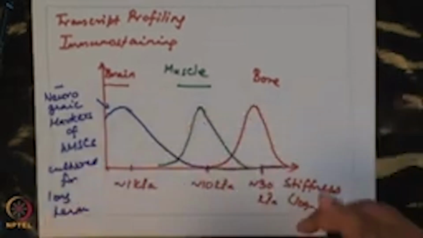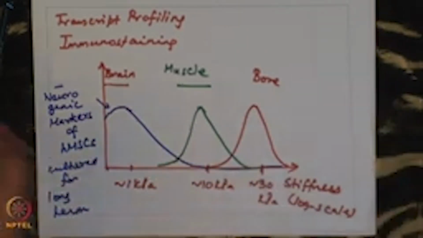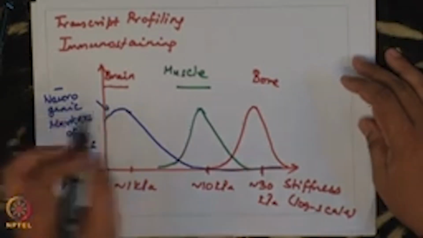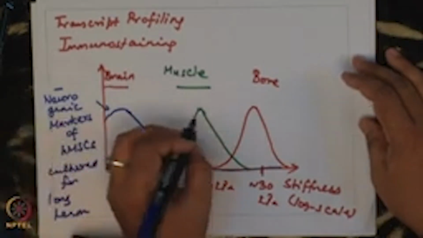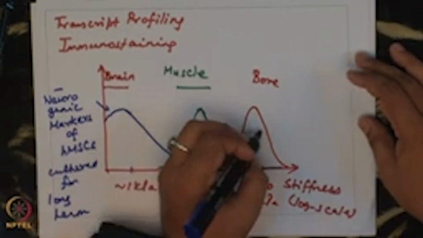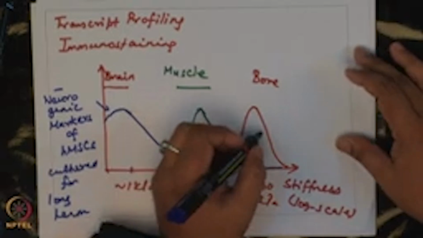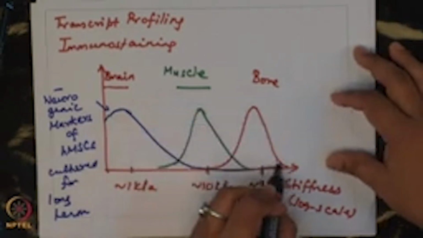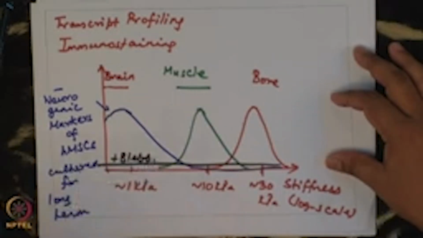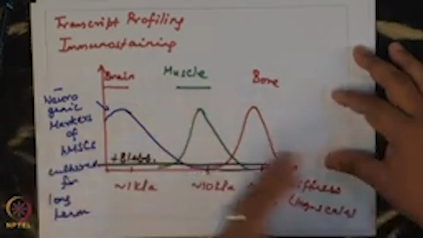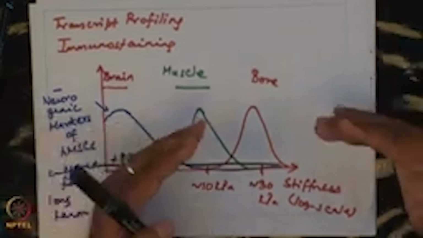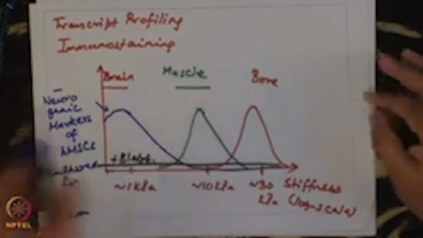Okay. So, on soft substrates, the HMSCs exhibit neurogenic lineages. On intermediate surfaces, the cells exhibit muscle specific lineages, and on stiff surfaces, they exhibit bone specific lineages. Again, if you treat with blebistatin, so it is plus bleb, it inhibits differentiation across the board. Okay. Now, does this mean that this earlier differentiation is enough to become functional muscle?